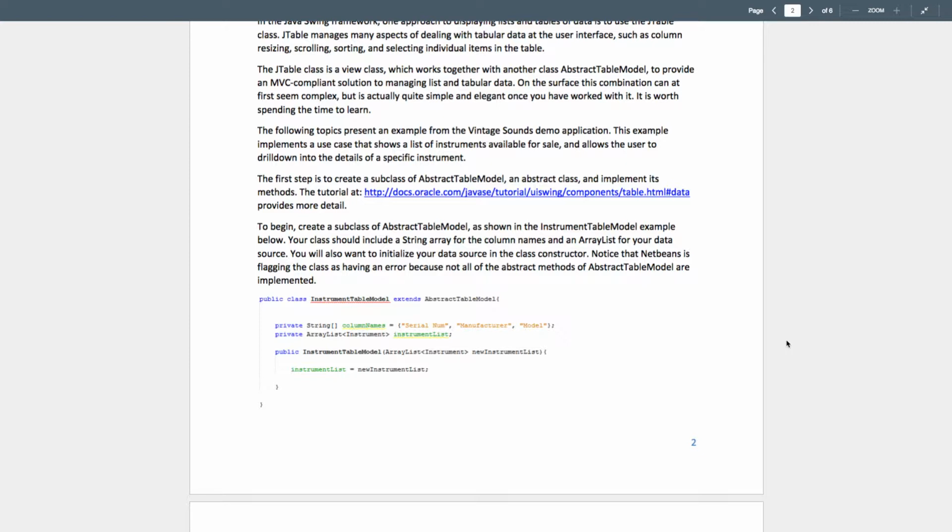In this example, we have an instrument table model that extends the abstract table model, and this is inside the project. Then you identify the column names. You identify an array list of the type of objects that you're going to show in that list, so in this case, instrument, and you declare an instrument list.